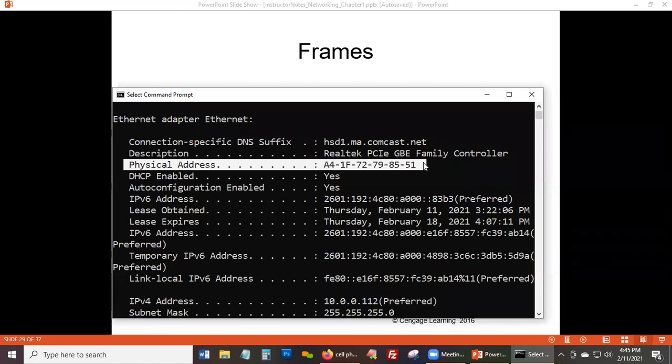Your IP might change because when you're at home, you might be Verizon. If you go to Dunkin' Donuts, Dunkin' Donuts might be Comcast. If you go to school, there might be a different ISP. So your IP will change depending on what network you're in. But your MAC address is always the MAC address of your device. I don't believe it ever changes for any reason. If you find out that it changes, let me know. But the information I have, it's not going to change except if you change your actual device. All right?